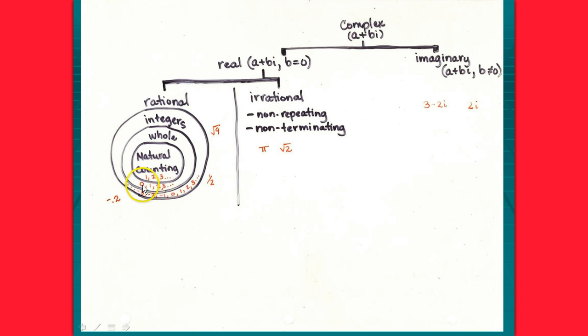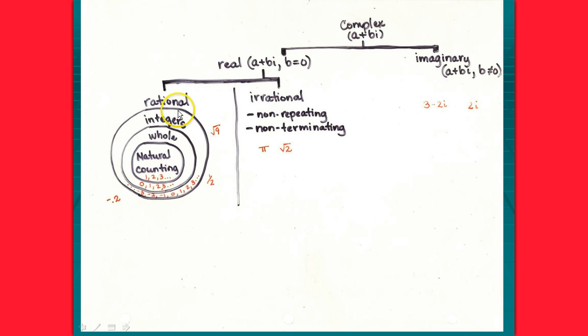Then for integers, integers are positive or negative whole numbers. So here's our whole numbers, and then we're adding in the negative whole numbers over here. So integers are just positive or negative whole numbers. So all of the natural numbers are included in those integers there. You can see all the whole numbers are included. We're just expanding it. So then we get to our rational numbers.